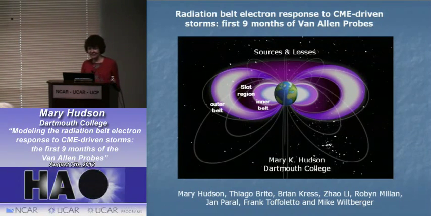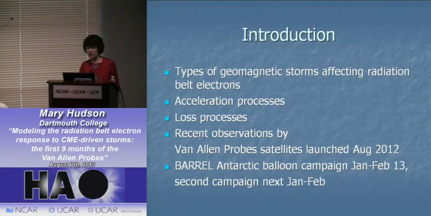So here's my actual lead-off PowerPoint then, with appreciation to colleagues, some of whom are here, who've contributed to this talk, where I'm going to focus on the radiation belts. This is kind of a canonical view of them, which turns out to be completely incorrect because it gives you the sense that they're this very stable structure. I'm going to be focusing on the outer zone, which is made up of electrons extending up into relativistic energies, rather than the inner belt, which is primarily protons. And I'll say a little bit about what causes the slot region in between those 2 zones.